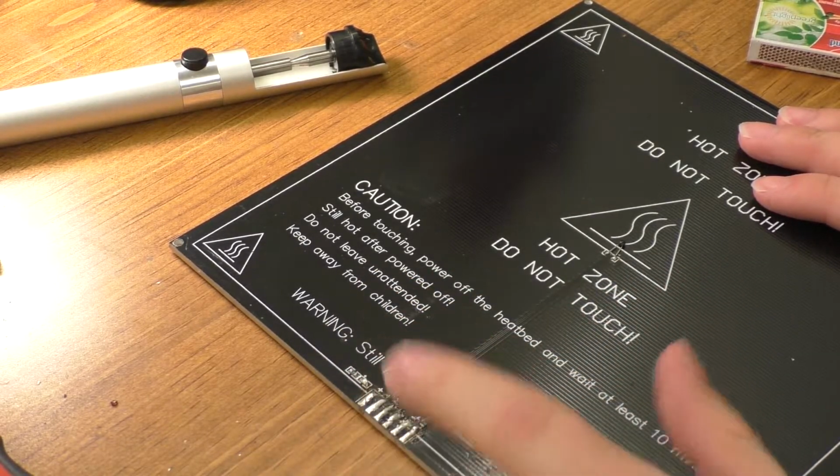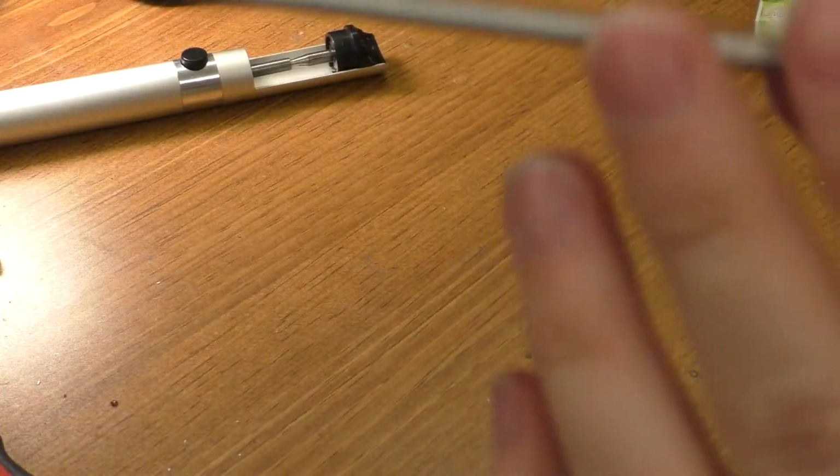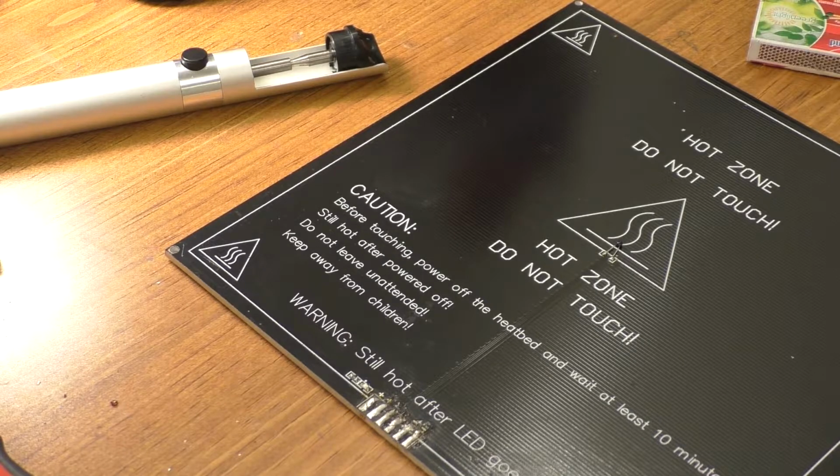Alright, so maybe in hindsight it wasn't really that surprising that this thing was really hard to heat up, because essentially it's an aluminum backed PCB, so you've got this big thick plate that you're trying to heat up with the soldering iron. So in the end it did come off, I guess, so that's fine.